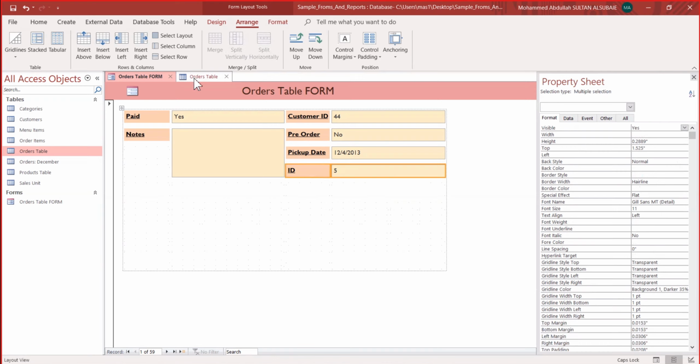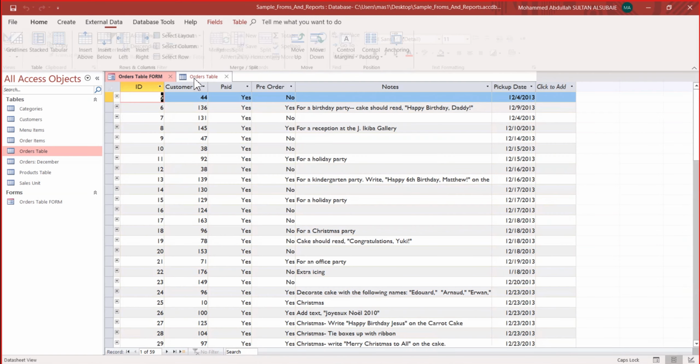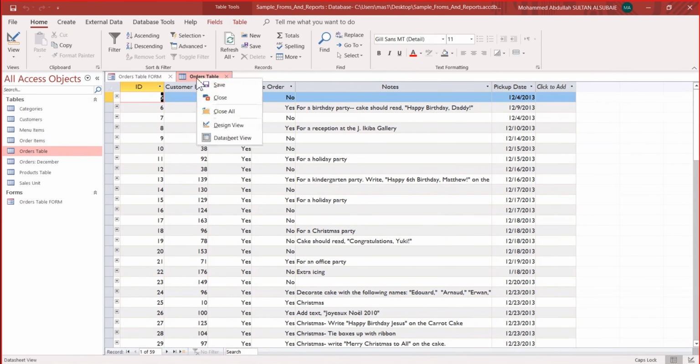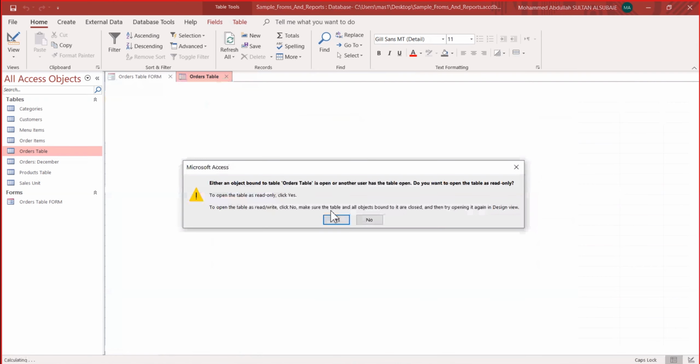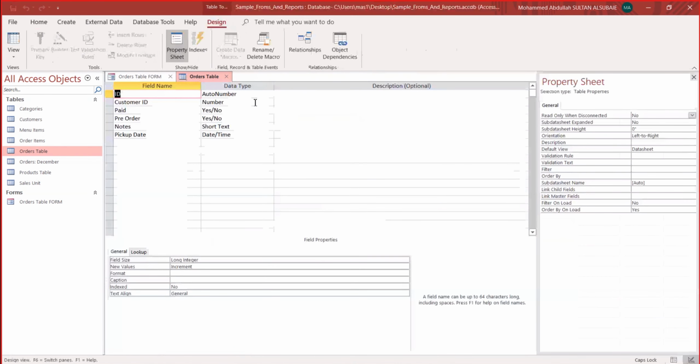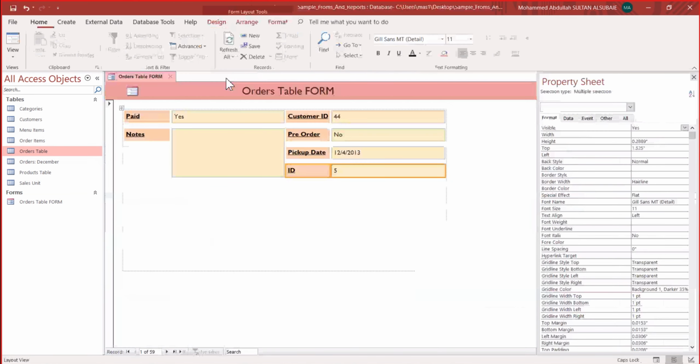I decided that because the ID here, you can see, is an auto number. And if you remember, an auto number is something that the user will not enter. It will be randomly assigned for any kind of record. The user will not enter anything there. He cannot modify anything there.